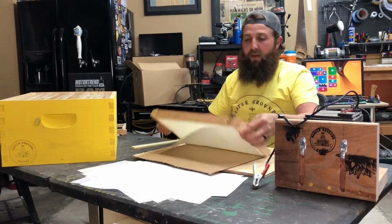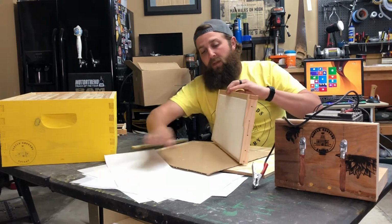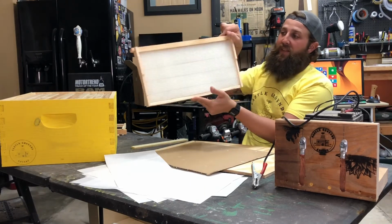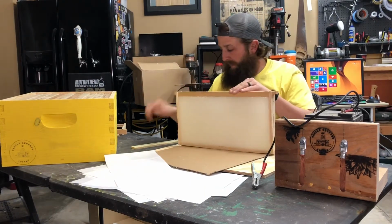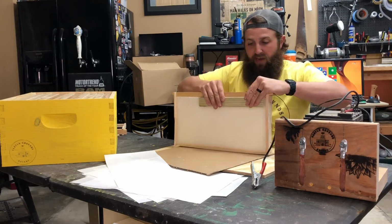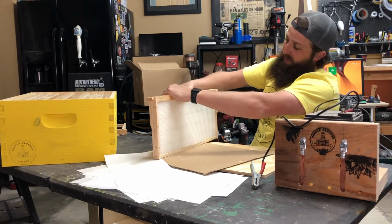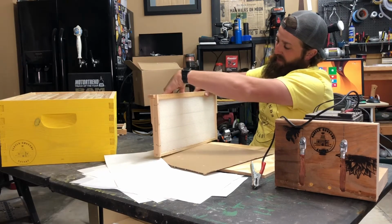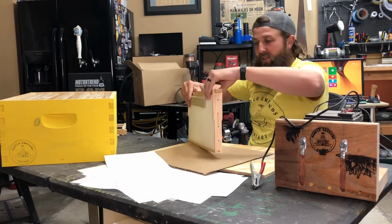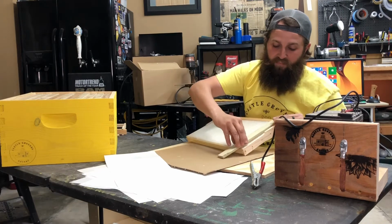At this point, I stand it up, and even though we have the shim down here, it's still more on this side than on this side. So then I'll take a little piece of flat scrap wood, and while the wire is still hot, I'll run along the back side and I'll just gently push it forward, and I'll run my fingers around and make sure it's consistent. And I'll do the same thing on the side.